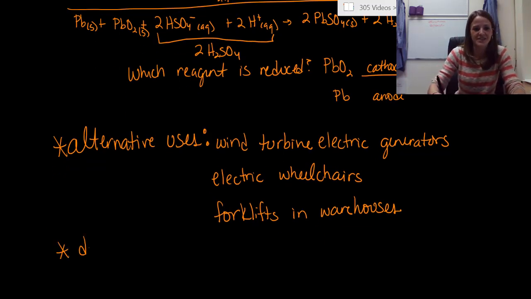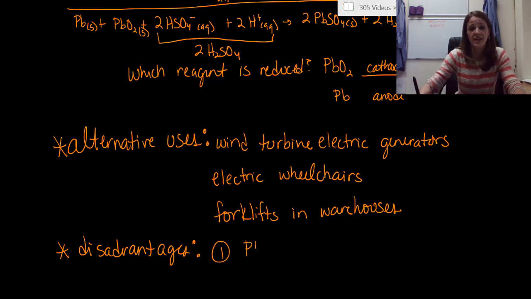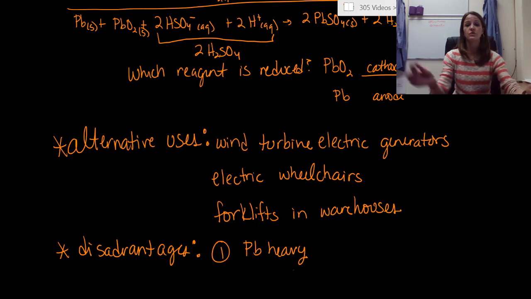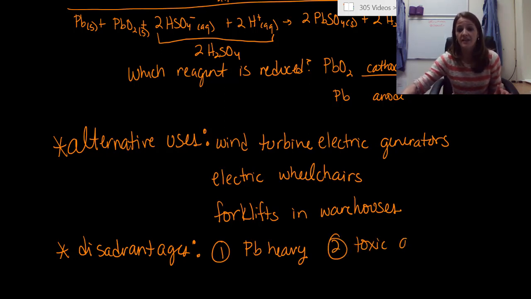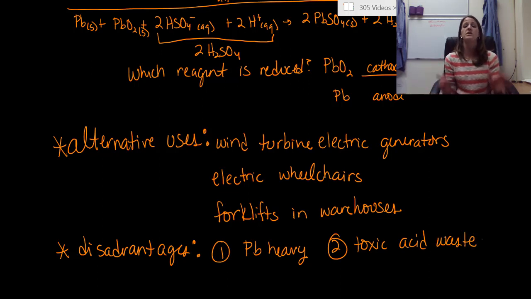Last thing I want to tell you, there's two major disadvantages to a lead acid battery. First one, I'd already told you, lead is heavy. It's really heavy. It's something that you can't just use and throw around and everything. It's going to slow down your car. So really fast cars do not want to use a lead acid battery. And the second thing, which is even more important, is that it has toxic acid waste. It's dangerous. It's bad. Please be careful with this. Please don't do anything stupid with the sulfuric acid that's coming out of your battery. All right, that's all I've got for you today. Take care of yourself. Drink water.